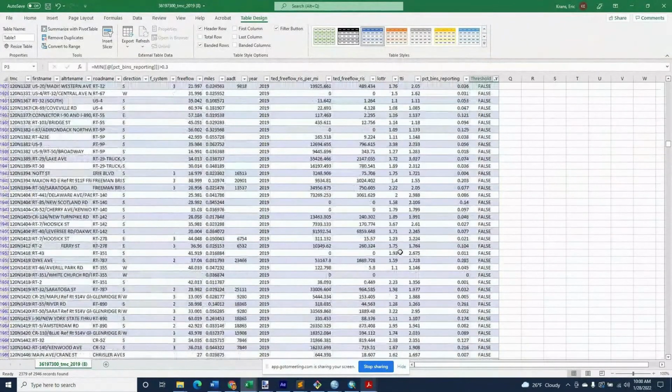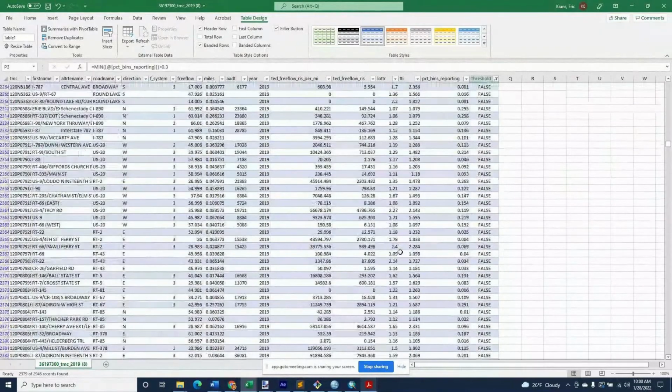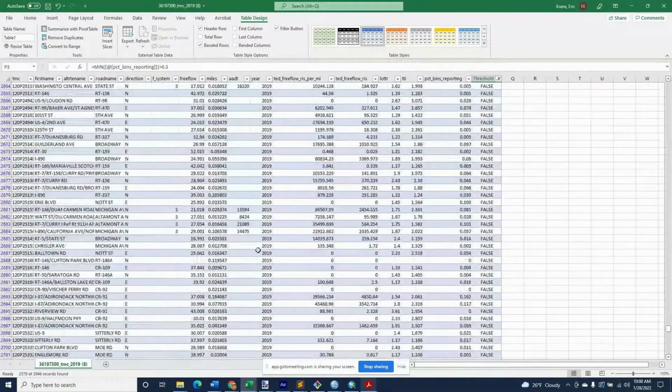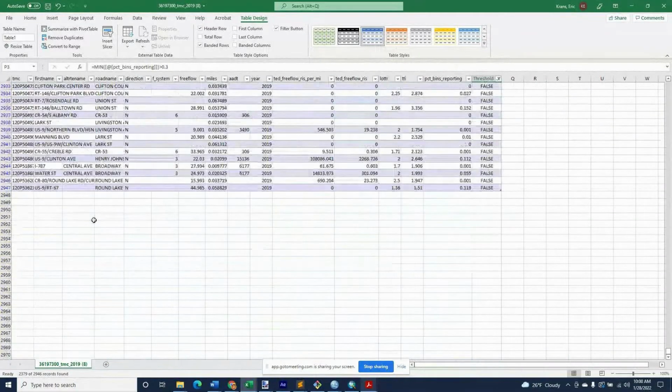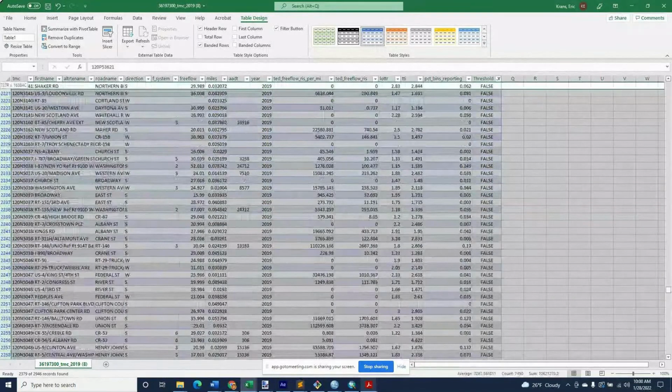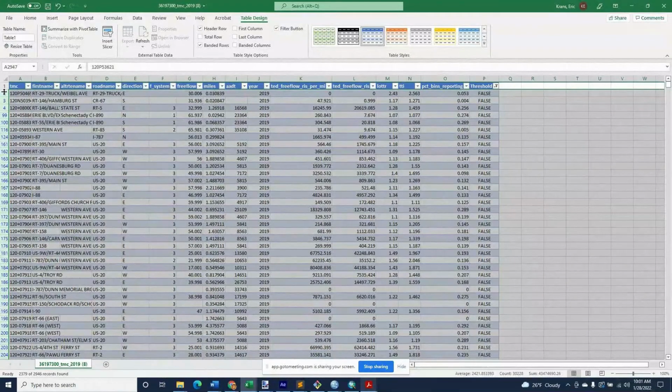Now, if we did a 30% threshold for peaks, there would be a much higher number, because this is saying 30% of total epochs, right? That's going to cancel out a whole bunch of these routes. But again, this is a brute force version of it. When you download percent bins reporting, you can say, I want to do peak, AM peak, PM peak. You can do multiples of these, and then do this threshold on multiple columns. So for the purposes of today, we're doing a very brute force version of it.